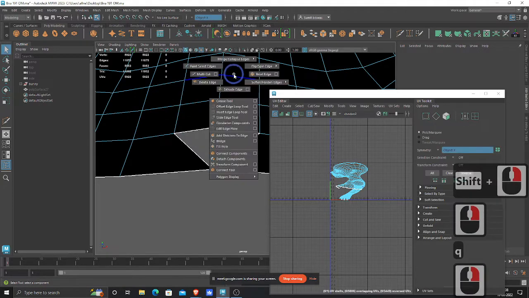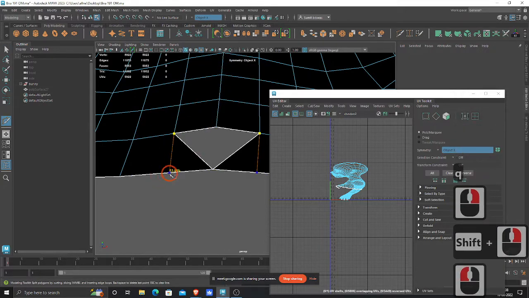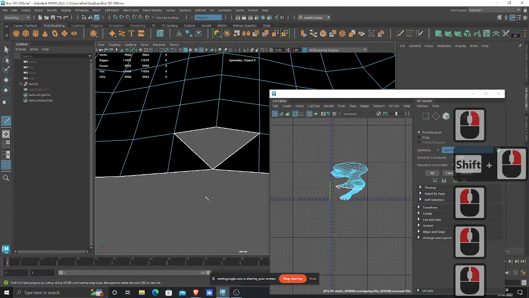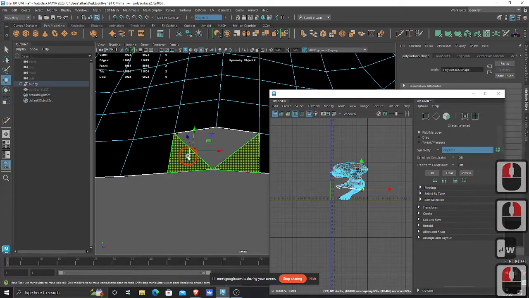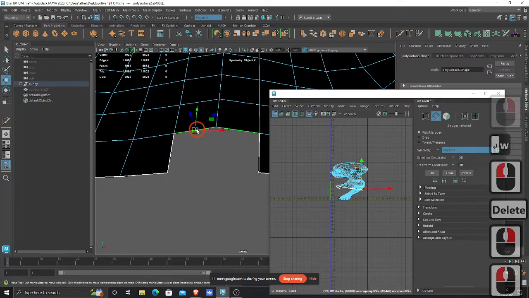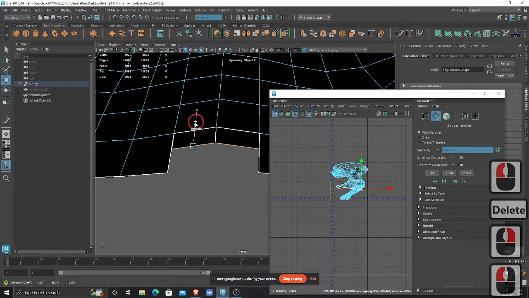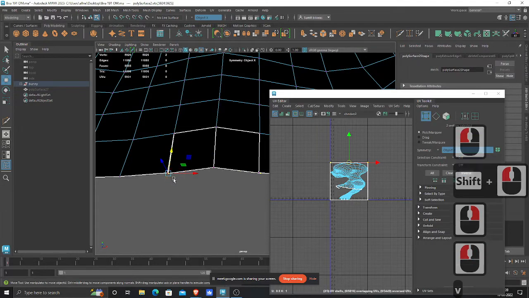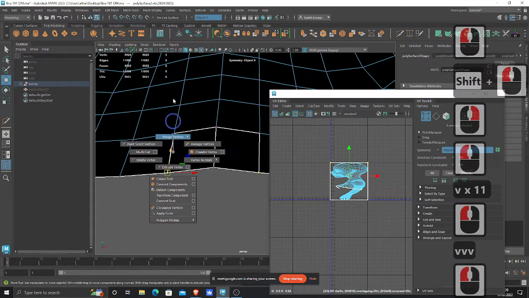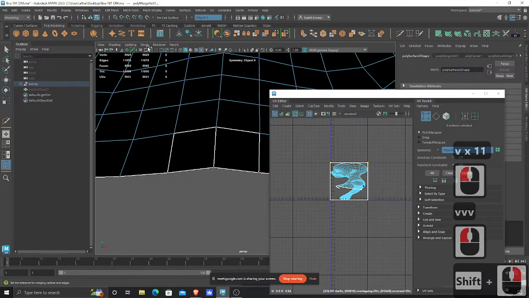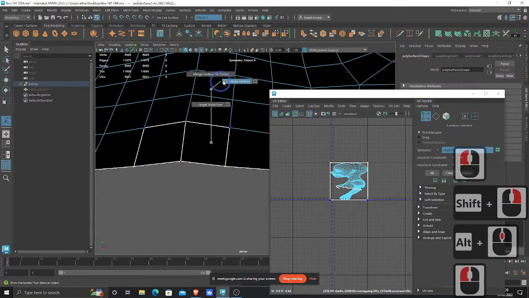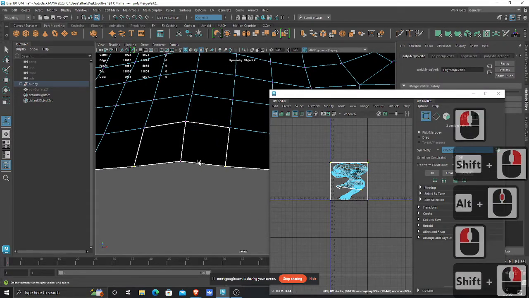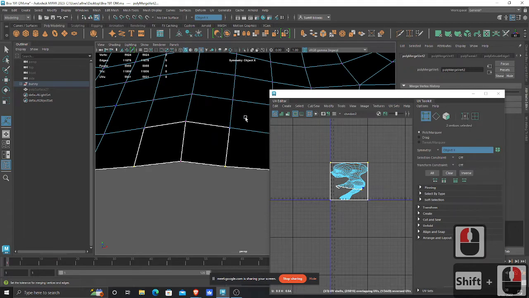Symmetry on. Delete. So everything is merged properly.